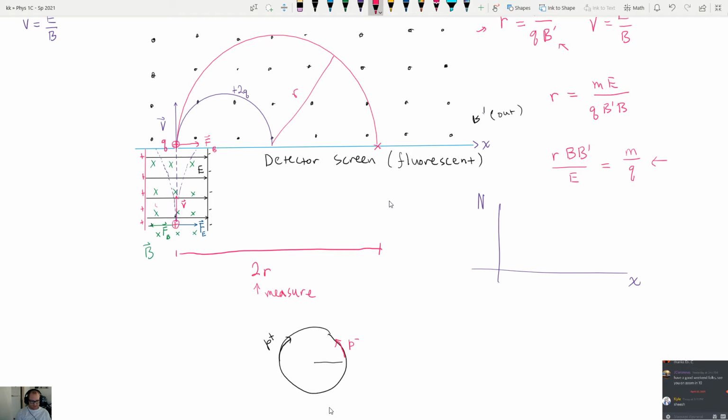That's a p with a minus, because an antiproton is exactly like the regular proton, except it has a negative charge. Now, antiprotons are a lot harder to produce. So you may only have 100 or so of these antiprotons, and maybe 1 trillion or so of these protons over here. You get the particles going to a velocity that is extremely fast. It is about 0.9995 the speed of light. That's how fast the particles are going, okay?